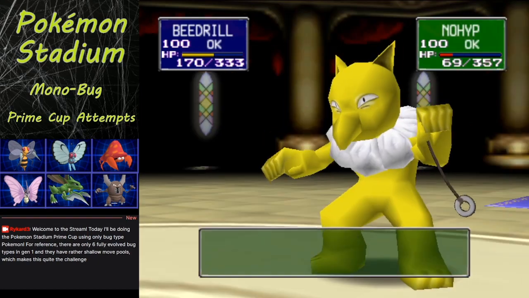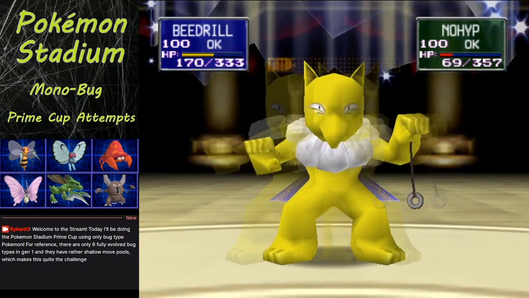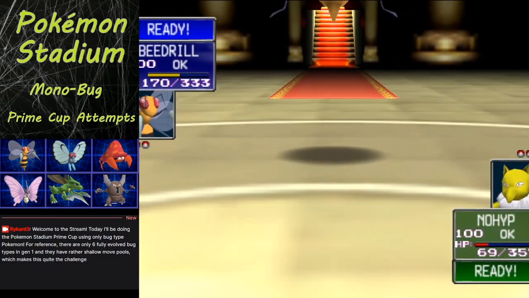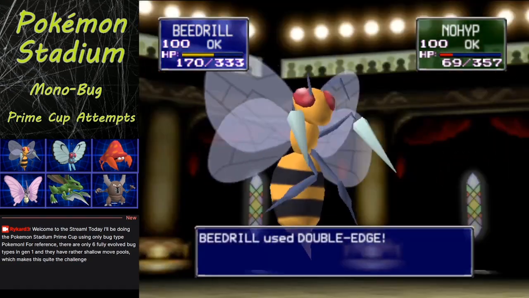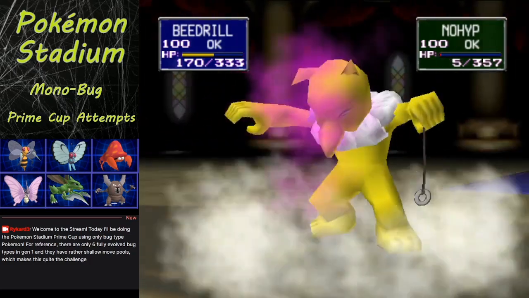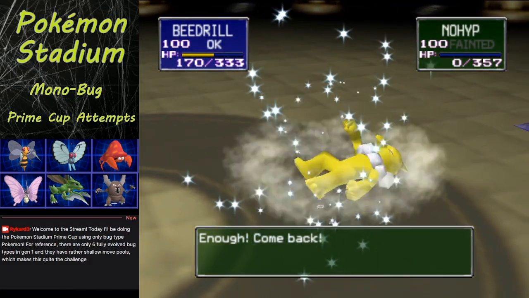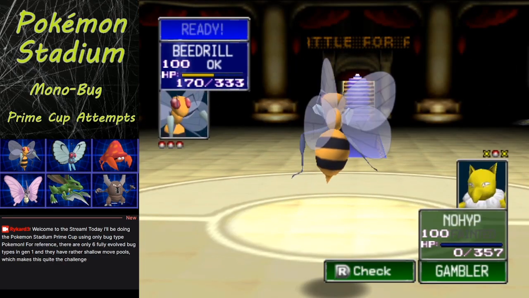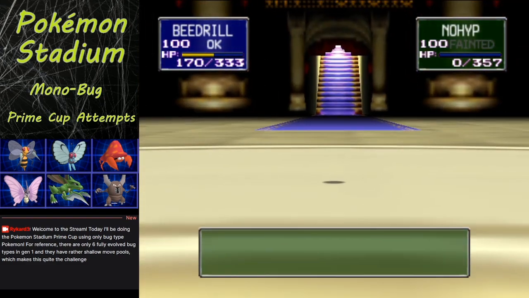Oof, he still lived. Okay, but he just got one double team. That's not too bad. Not too bad at all. If you want to see what I mean about the recoil thing, by the way, I'll go for Double-Edge right now so you can see if I hit. And you notice I'm not going to take any recoil damage, which is kind of a cool little mechanic. I think that actually would make a Pokemon like Staraptor insanely good if that was a standard mechanic in game. Wouldn't that be crazy?